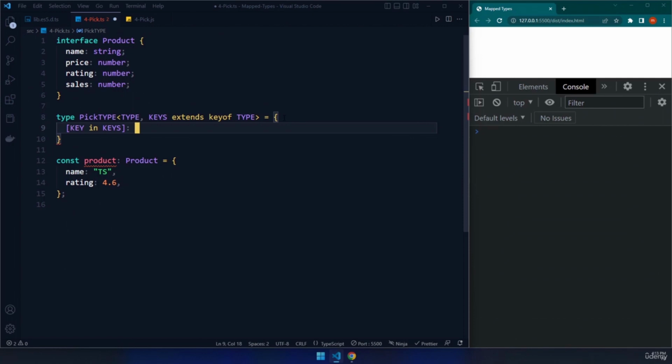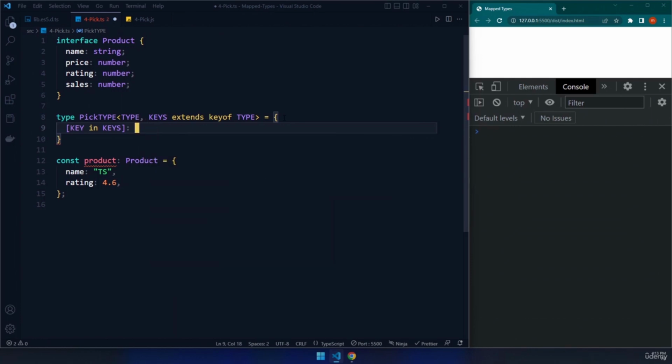And when we index into something, what is that called? We have already talked about that. It is like several sections back. It is called an indexed access type. Why? Because that is the only way that we can index into a type and select the keys that we want. So what type is it?